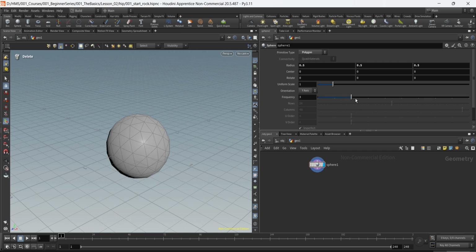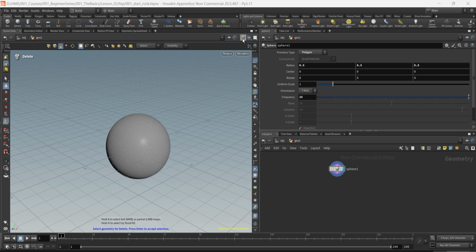So we're gonna go up, and I'm gonna set this number to 25. I'm gonna leave all the rest as default. The radius is gonna be 0.5. Remember, this is expressed in meters, so we should be fine with these starting values. Once we have this sphere with enough resolution to start creating detail, I want to create some noise, so we have that deformation to create the look of a rock.